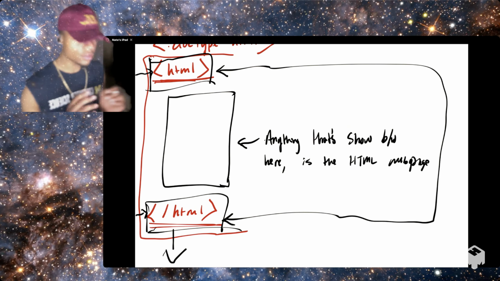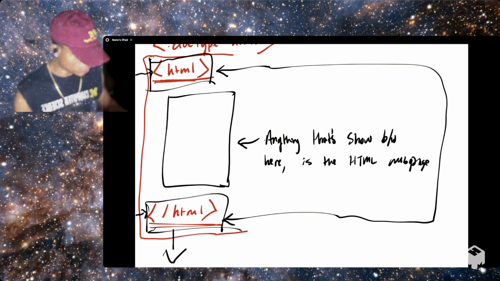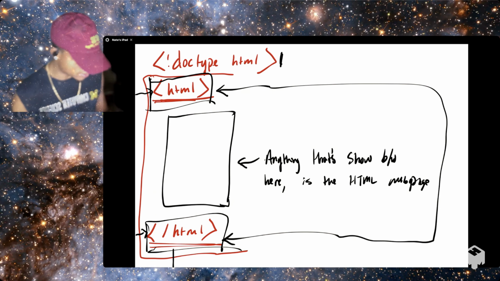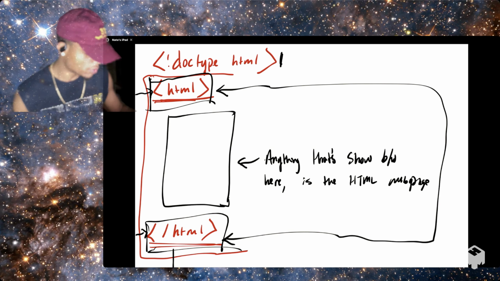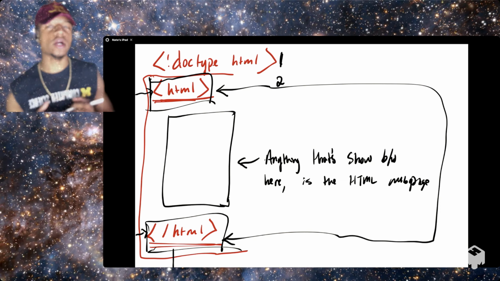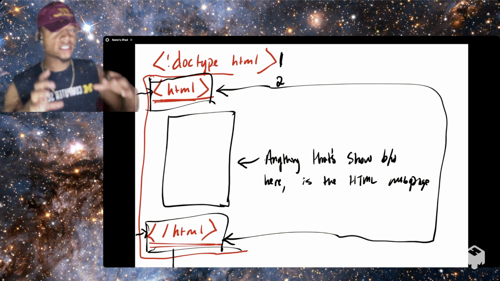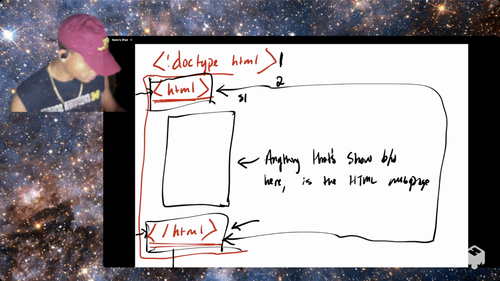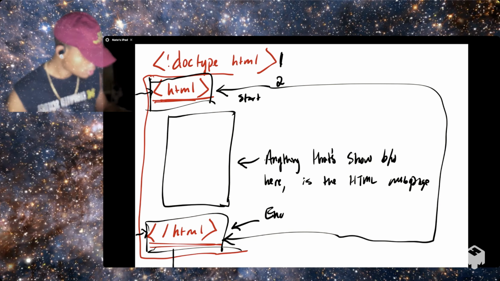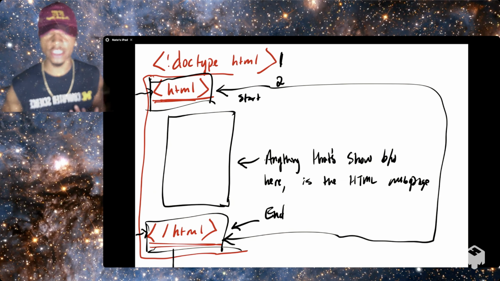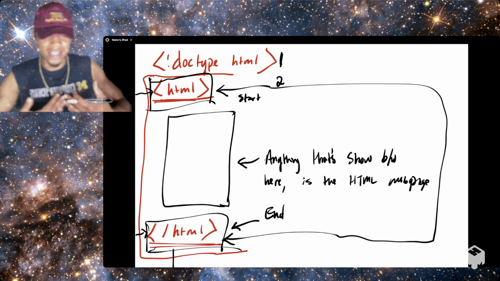Okay, cool. So now let's go deeper. We kind of got our first basic structure right now. One is the doctype is HTML. Two is the HTML tag. This says this is where our HTML for this web page starts, and this one says this is where it ends. So start and then end. Cool. Therefore, we're going to have to fill in that middle part with the actual web page, right? So let's go a little bit deeper into this.